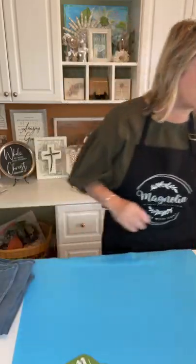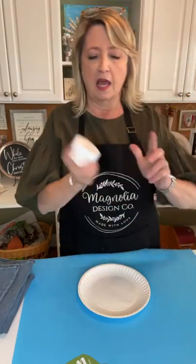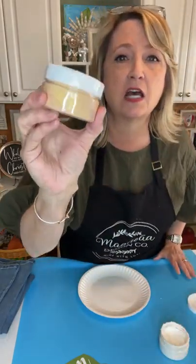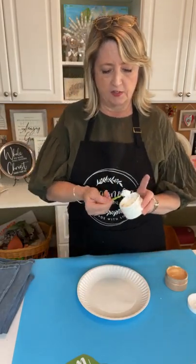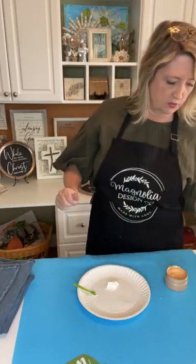Okay, so we're going to be mixing two colors of ink, and I'll show you what I've already done, and then we're going to do something on the bottom of one of the legs. But we're going to mix mostly the white ink with just a smidge of this glittering gold ink. I don't know how much it'll show up, but it'll tone down the white just a little bit. So I'm just going to do it on a paper plate. I don't really know how much I'm going to need. I'll do that. And I'm just using these little stirs.